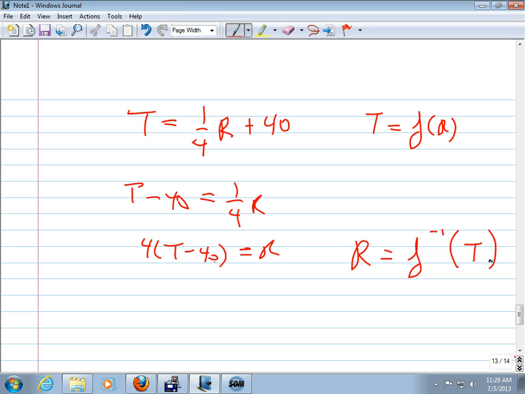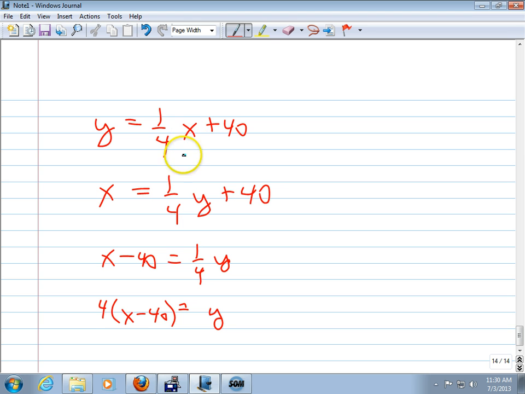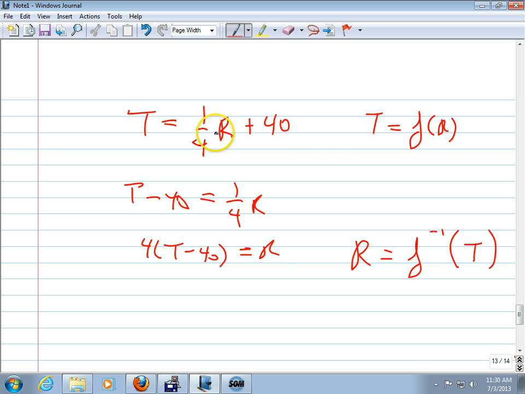Okay? It's the same result. But here it's confusing. Here you have to keep track of, okay, this is the chirp rate, but this is not. This is the temperature, but that's the chirp rate. That's confusing. I'd rather label it the way it should be. This is a chirp rate, this is a chirp rate. This is a temperature, this is a temperature. I'm golden.